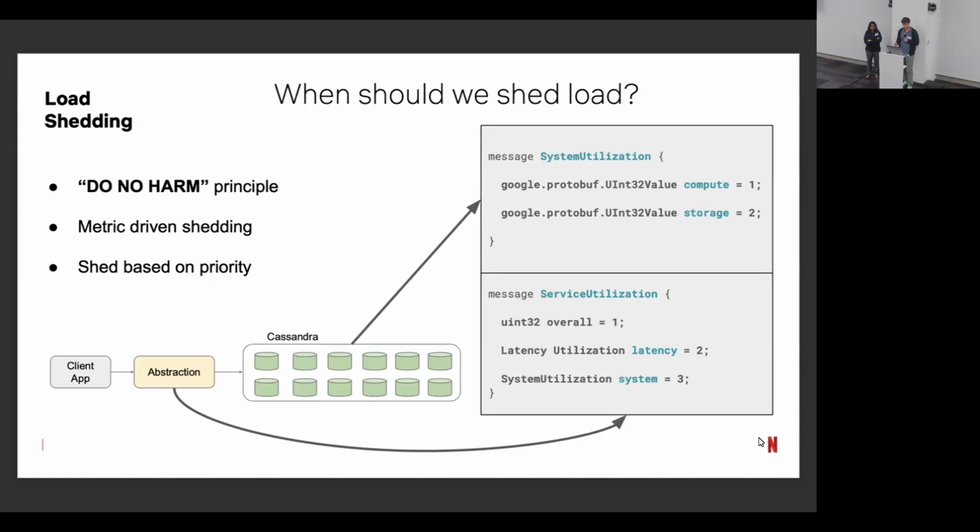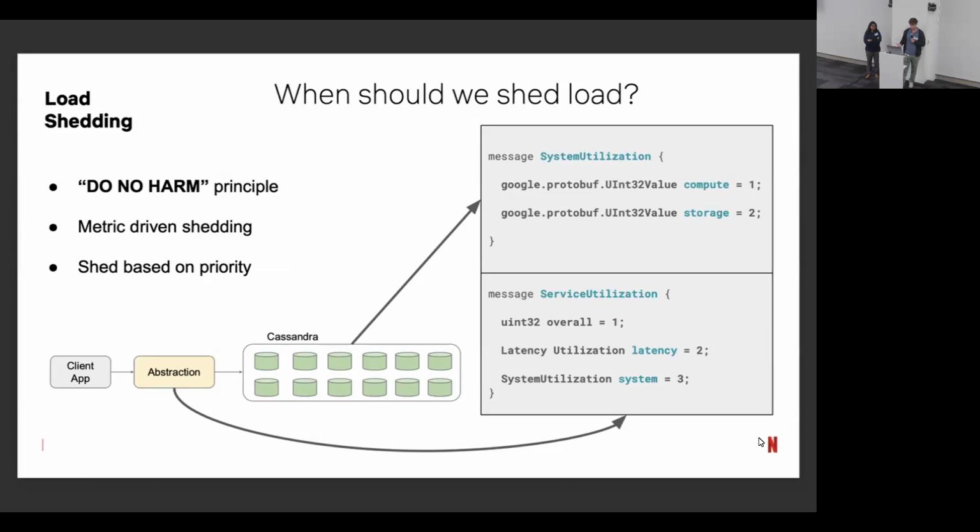The way we are thinking about this is you want to make sure you're doing no harm to the use case. So you need to ensure that the shedding you do leaves you in a net positive state, so that you shed some traffic and the rest of the traffic gets that much better, that you have done this rather than just doing nothing at all.